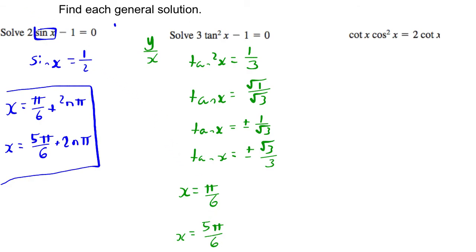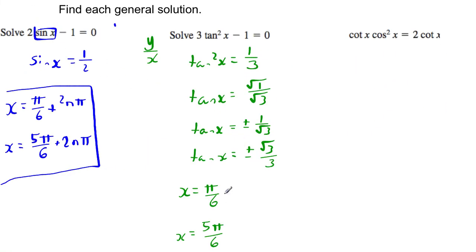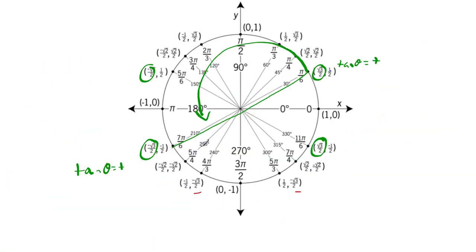And to get to the next value, here tangent of theta is positive because it's positive divided by positive. Here it's negative divided by a negative, so tangent is positive. So I'm not adding a full circle, I'm adding half of a circle. So the coterminal angle here is not 2 times n times pi, it's just 1 times n times pi, which we write as n pi. So it's the same approach.